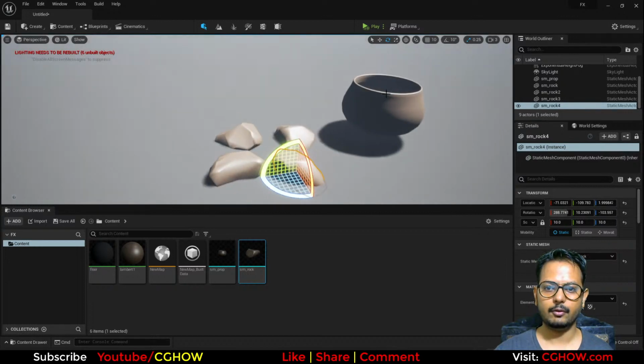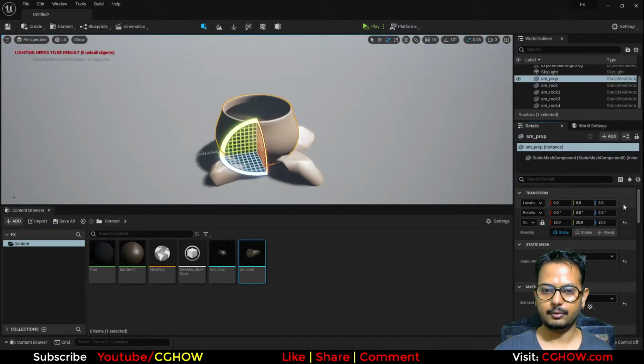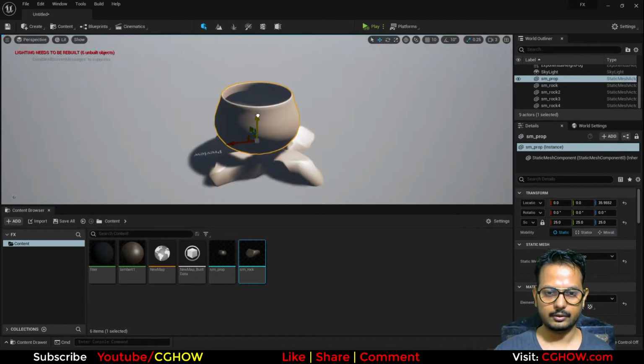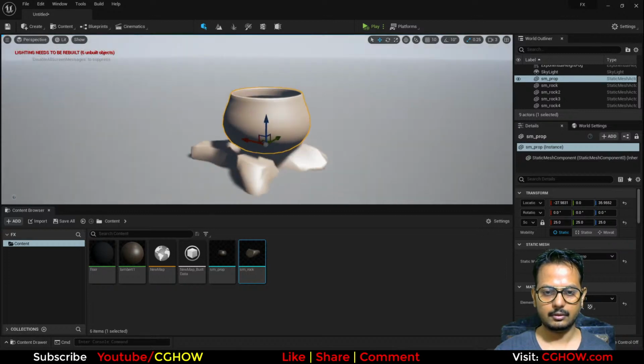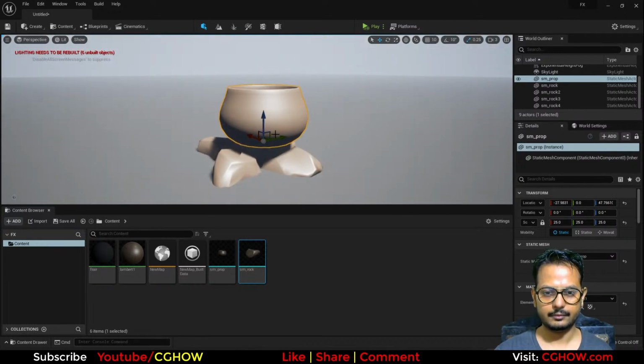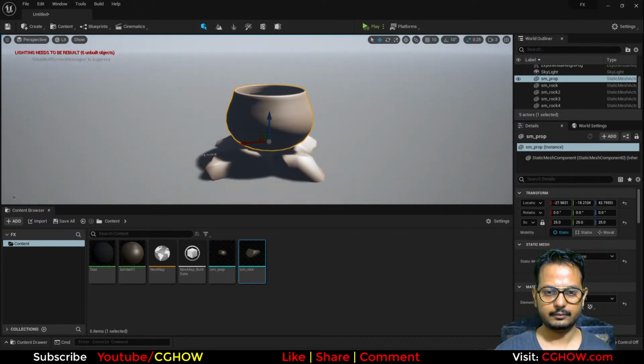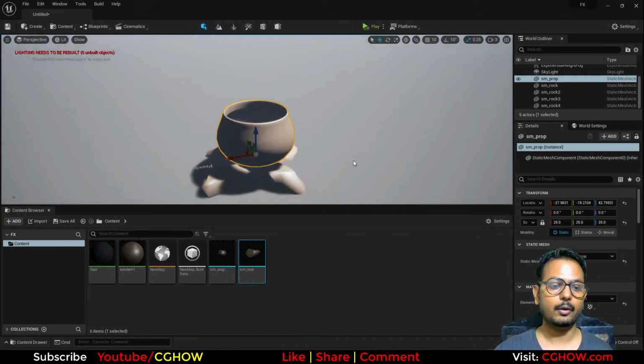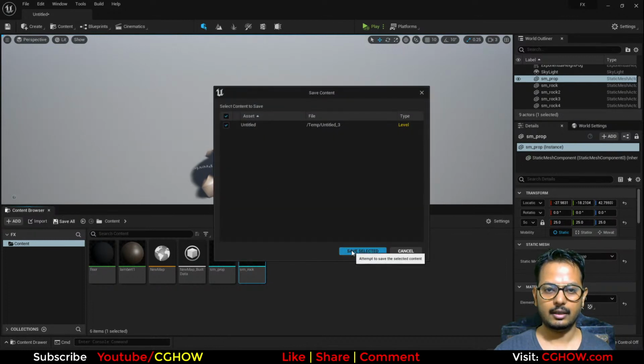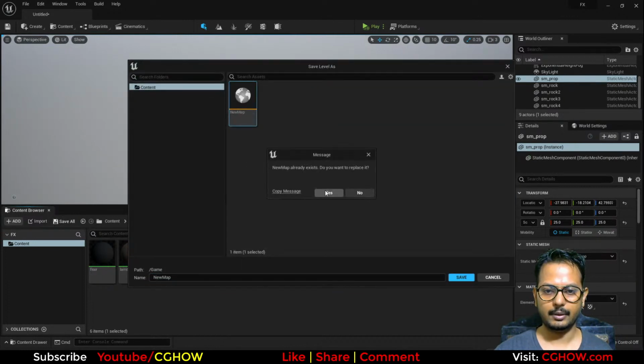Now I have these 4 cubes and I'll just put it here on this. Okay, I can now work on the fire and I'll just save this on my map.